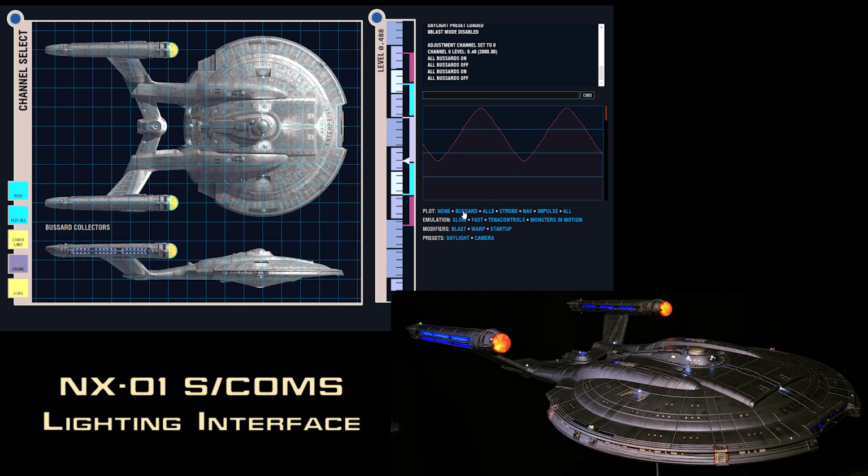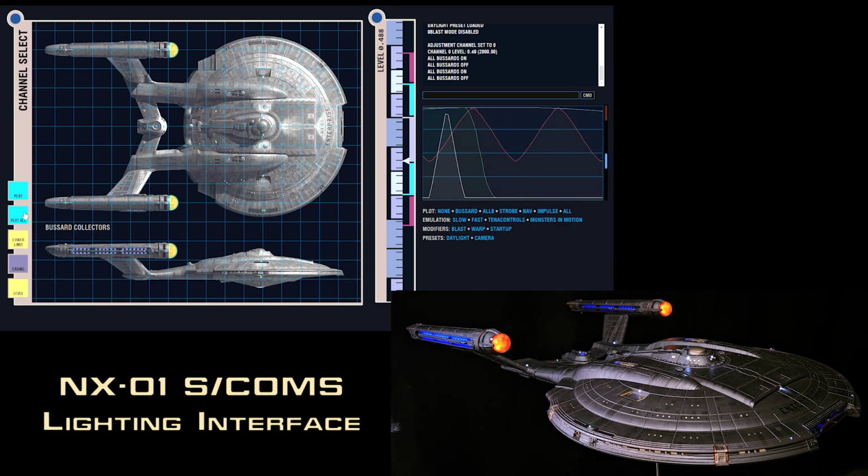And you can actually plot anything. The strobe, got the navs blinking on and off, impulse engines, which I really just have fading up and down kind of slowly. I mean, there's quite a bit of stuff going on there, but yeah, let's turn all that off. Now, oh yeah, one more thing. As you can see, none of the LEDs are just snapping straight on or off. There are smooth fades involved across the board, pretty much mirroring the on-screen NX-01 frame for frame.